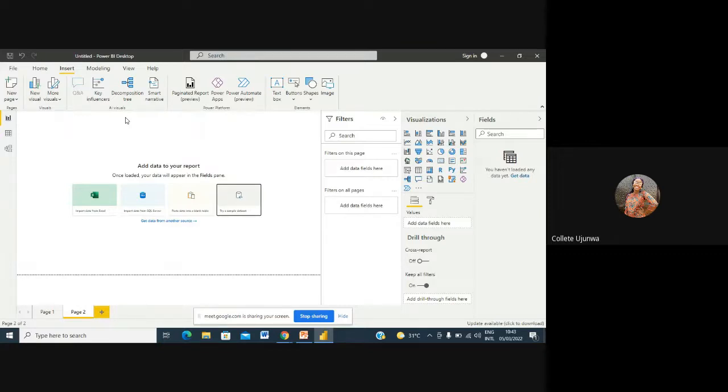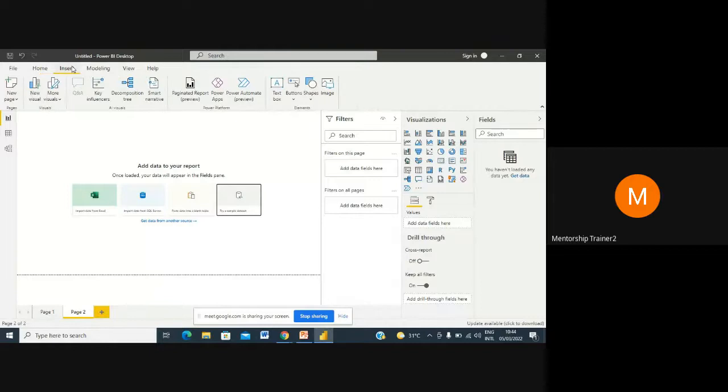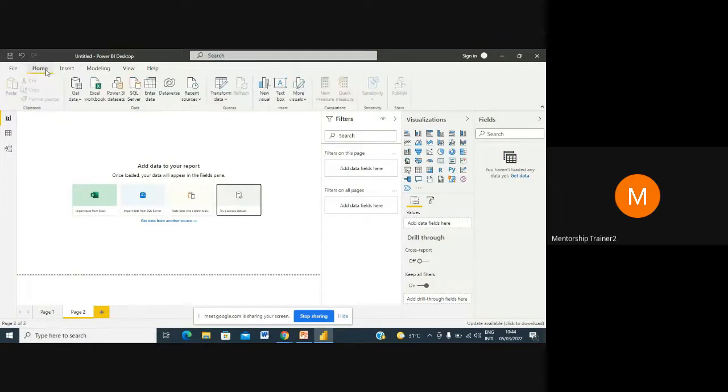Or you go to new visual, or home. I think if you go to home, get data from home. Correct. I intentionally left it on the other tab so it would confuse you. Okay, I'm back to home.